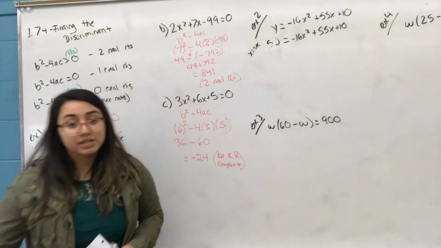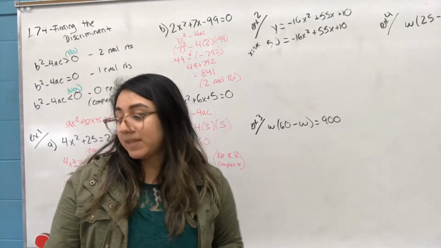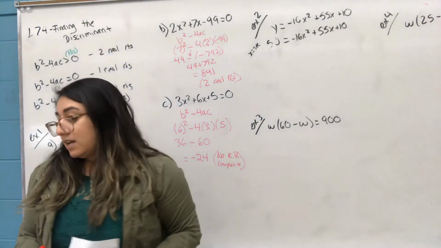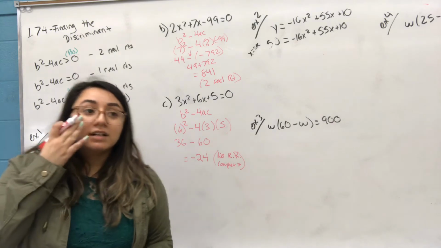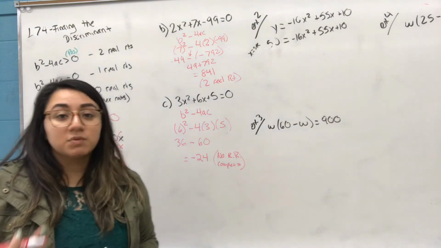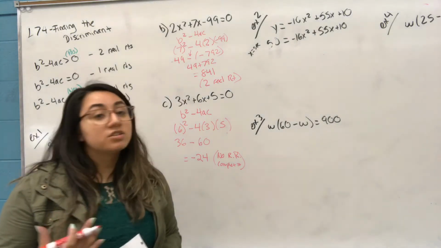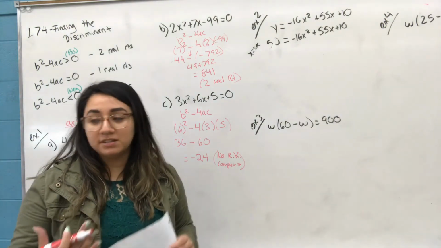Now let's look at the problems here. You see this a lot in pre-calculus. That's where we use this all the time. It's finding the discriminants. We're not trying to find what the x is or what y is. What we're doing is we're just solving for each of these and seeing how much of a possibility there is.